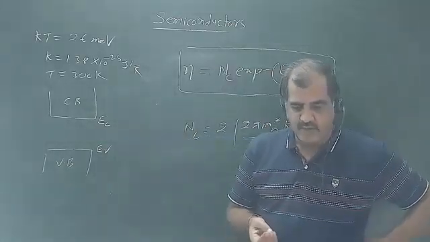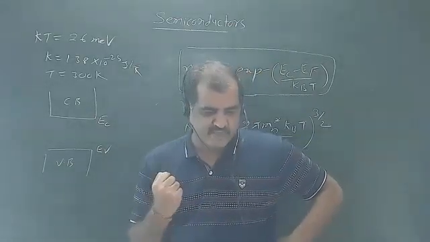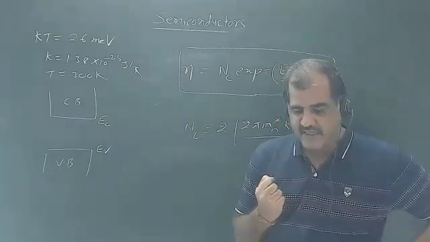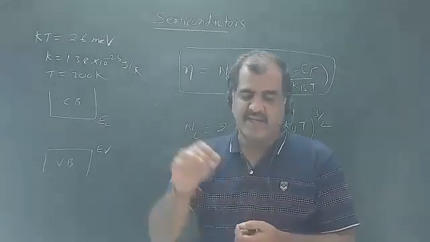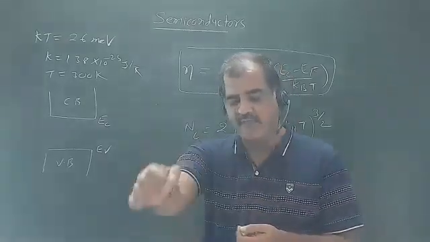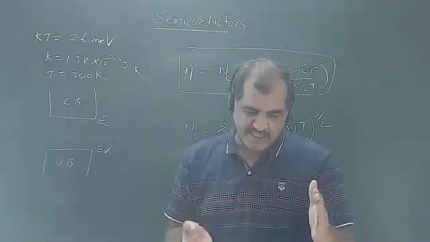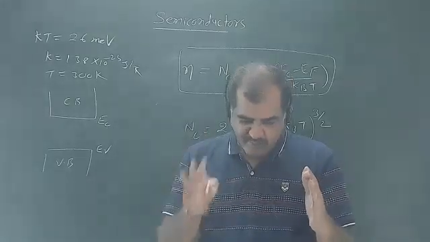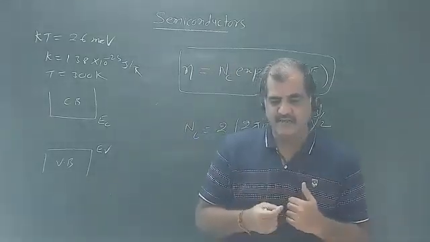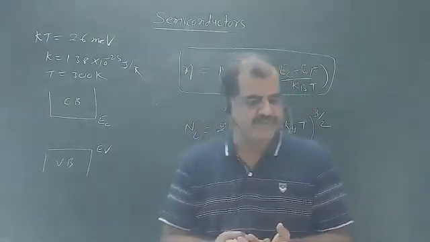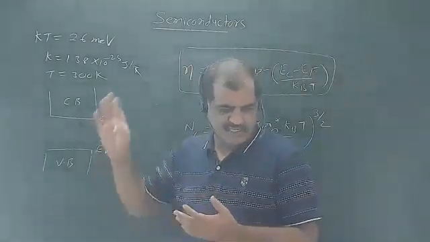So if I know the density of states expression, and I multiply by the Fermi-Dirac distribution function, which tells whether a state is filled or not, whether an electron is sitting there, the probability of occupying that state, that is given by the Fermi-Dirac distribution function. If I know the states and the probability, multiplying both gives the number of electrons. And the density of states expression I have not derived here. You will do that in statistical mechanics, Alok sir will do that.